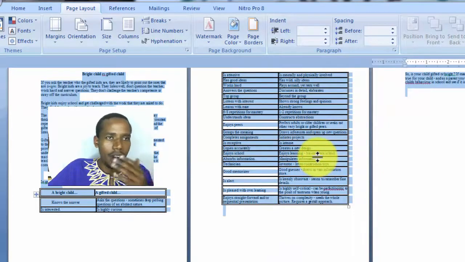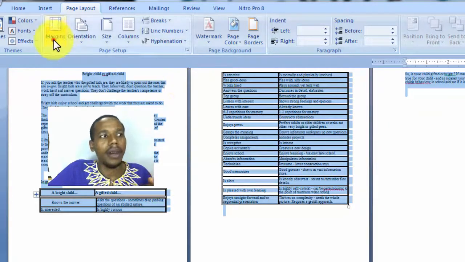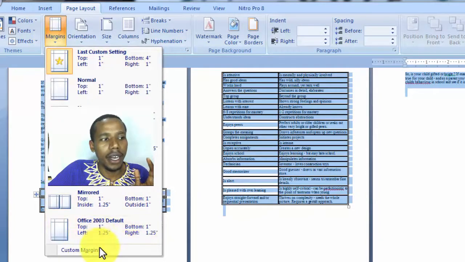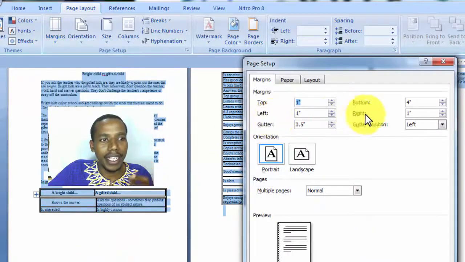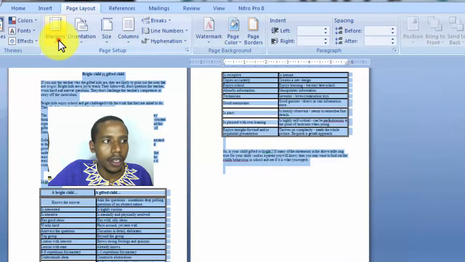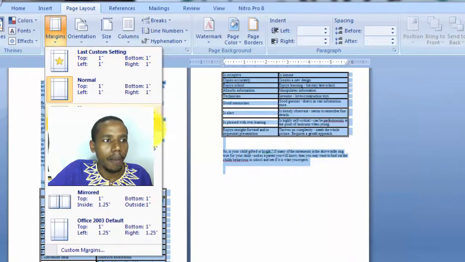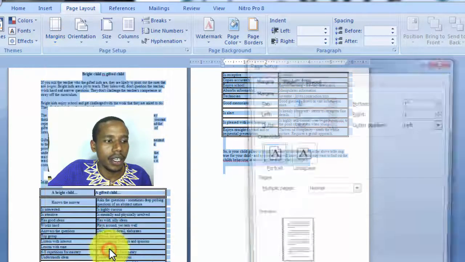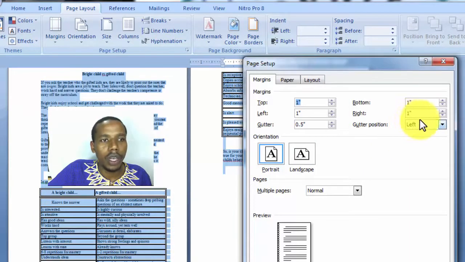But if I want to change the margin on the other side, I will turn that back to 1, and then change the margin to the other side, and that will be the right.